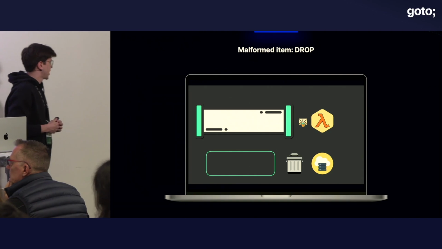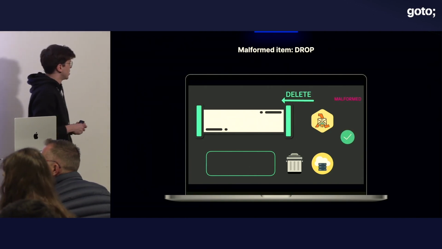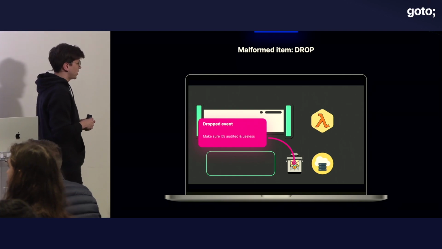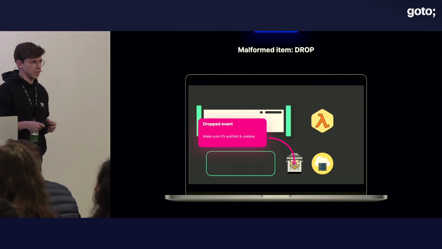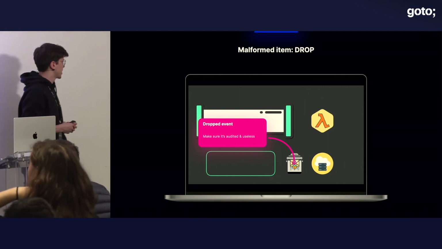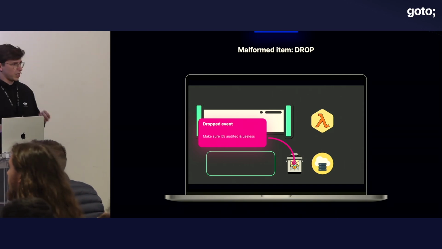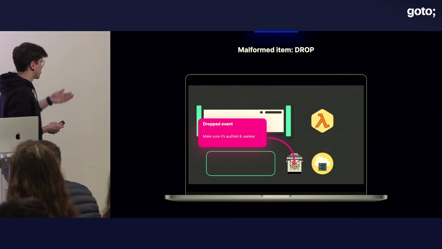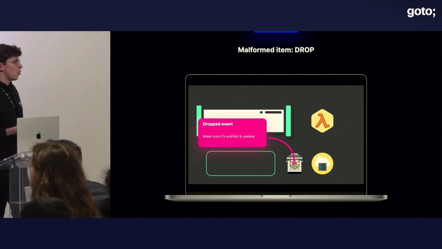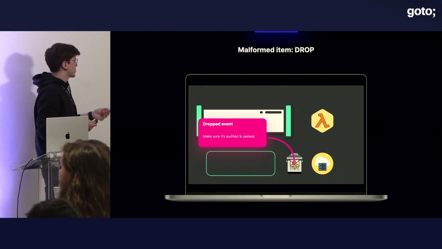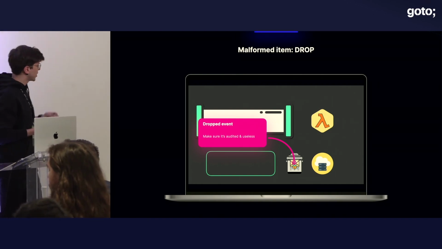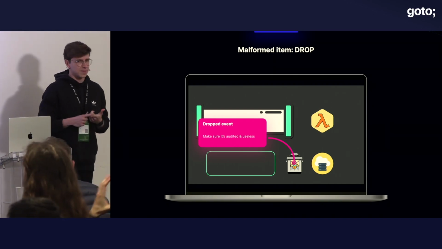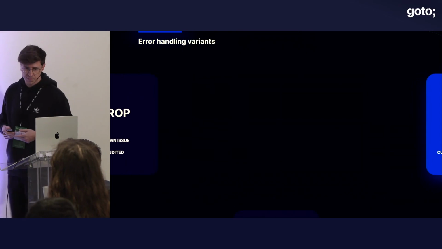So first of all, let's take a look at the drop situation. We are taking this message from the queue. It's getting into our handler, and we know that it is malformed because, for example, it's invalid or the contract is not matching whatever we are expecting. So repeating that message doesn't make a lot of sense. What we can do is just drop this message. We are returning OK from our Lambda handler, and the event source mapping will remove that message from the SQS queue. But we need to make sure that it is audited and that this message is for sure useless.